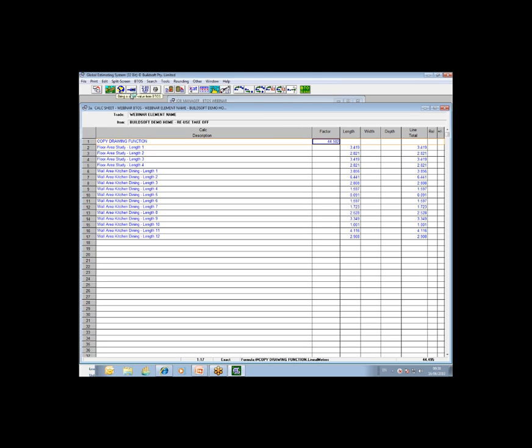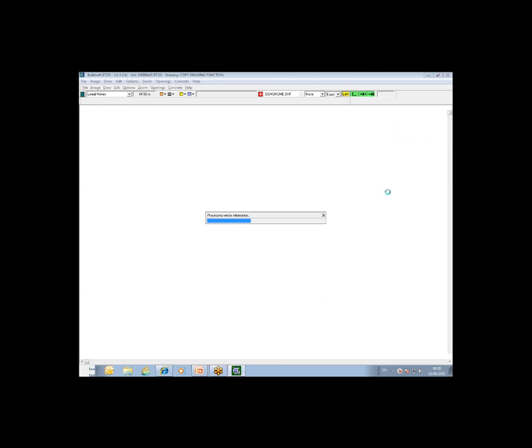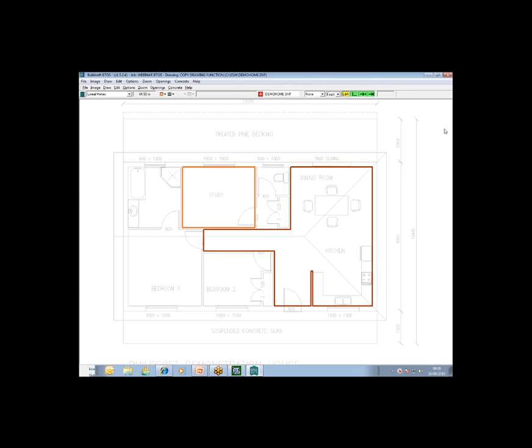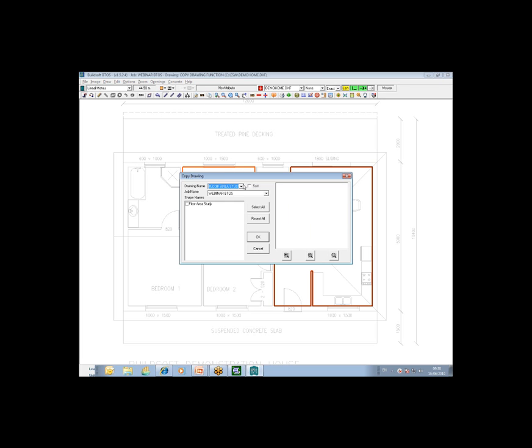Because that's such an important function, I'm just going to activate this again and show you where that is on the toolbar. It is the icon with two paper sheets with two dog-ears at the top. Once clicked, it allows you to view any of the takeoff that you've done and drop it into the current takeoff screen, and depending on what result you've indicated up the top, it will return that alternative result.